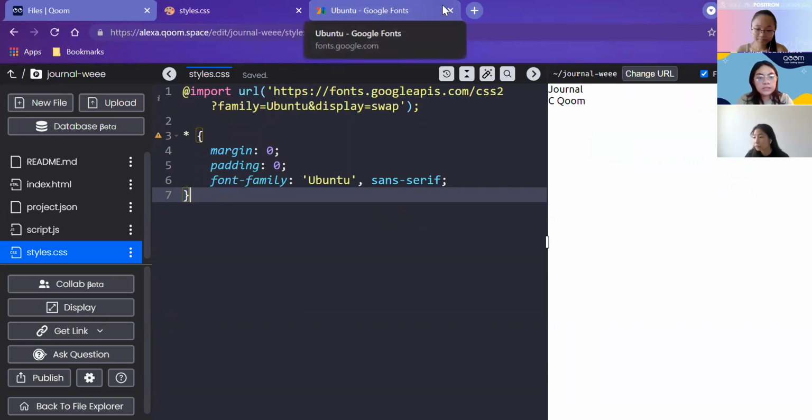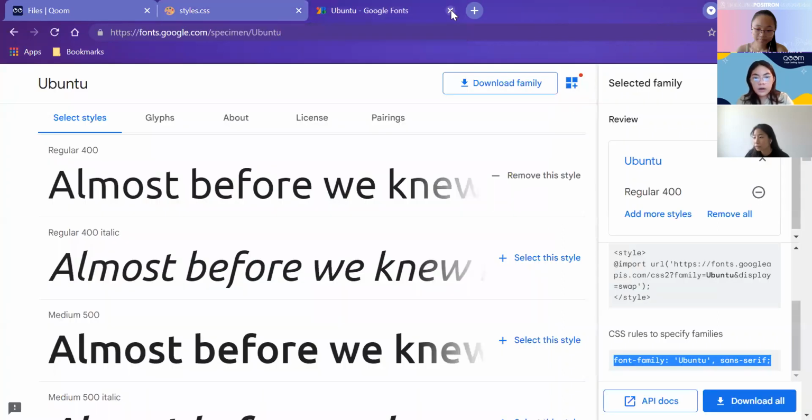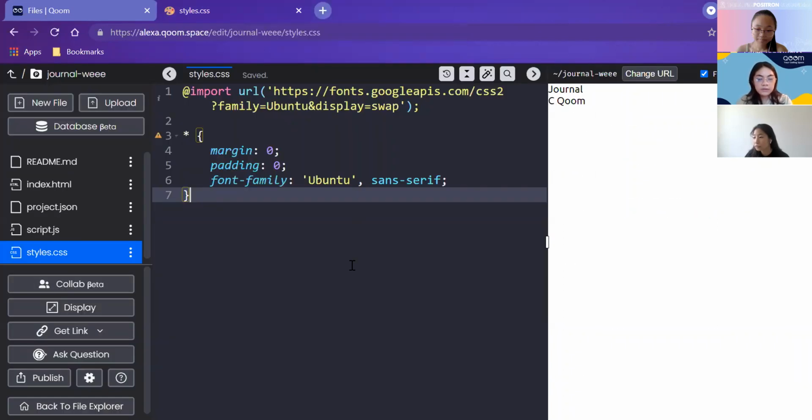So I'm going to close out of that tab, but I'll give you guys time to set that up as well. And then of course, if I'm going too fast, please let me know in chat. And if I'm going too slow, please kindly let me know in chat as well. But I'm going to give you guys a few seconds to follow along.